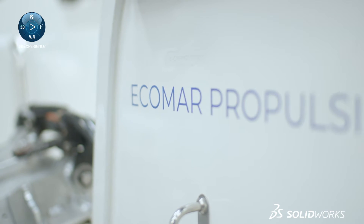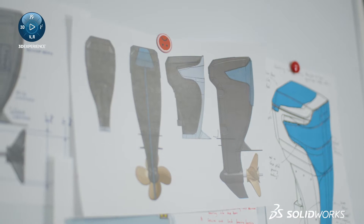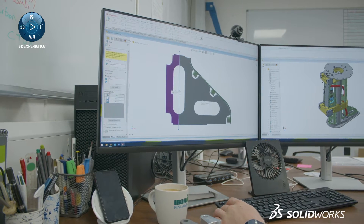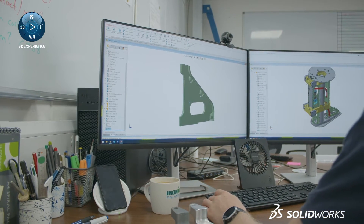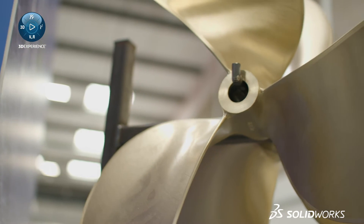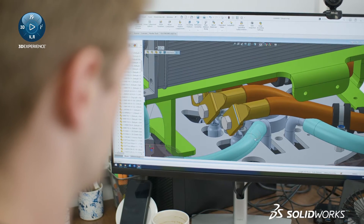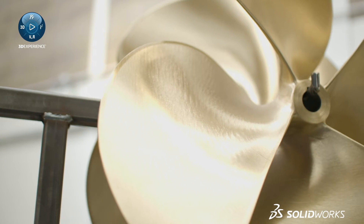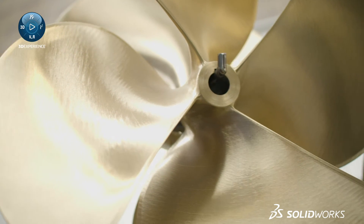We started with a programme where we got our initial systems free, and it was very useful for us to learn how to use SOLIDWORKS properly. Having that support and backup really allowed us to get to grips with it before we made a major investment for all the staff to use it. We looked at SOLIDWORKS against a number of other rivals but came to the conclusion that it's the one — it does exactly what we want, so let's stick with what is for us the best product in the marketplace.